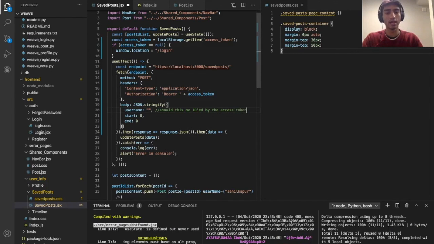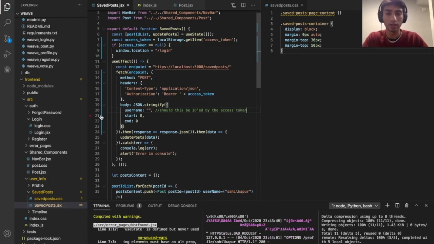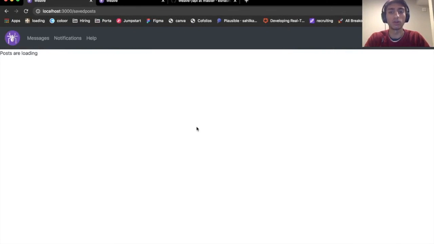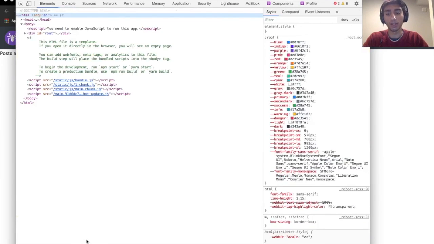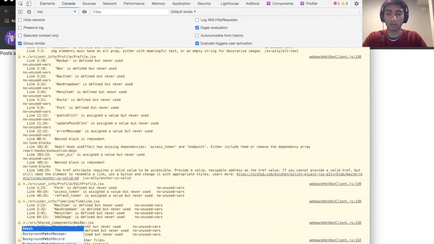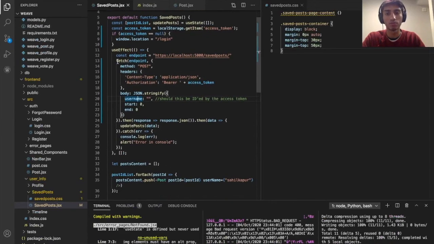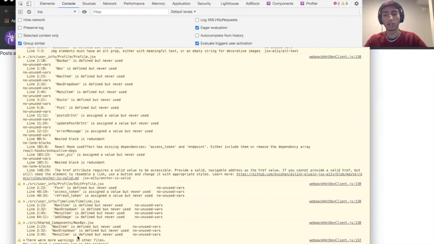The reason we want it to actually be identified by the access token and not just a JSON parameter is because anyone can come in and actually run a fetch request, right? Like I can just go in my console, open it up and just start writing fetches, right? Literally everything I've written right here, I could just dump back into the console. And since this is running on my client, and actually not running on the back end, this means any user on the site can go ahead and run fetches here.